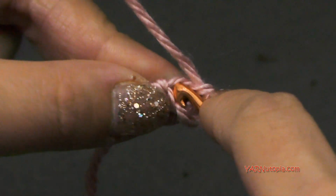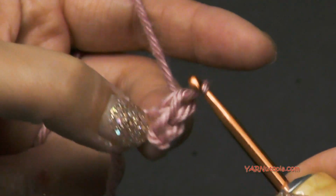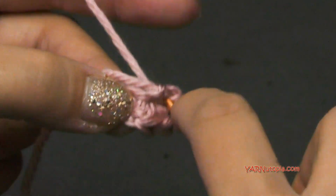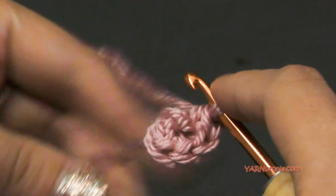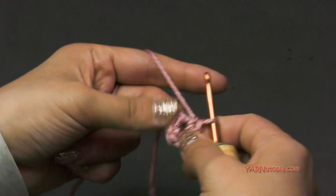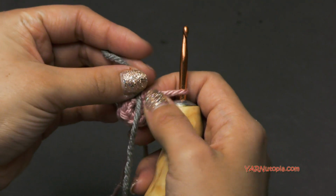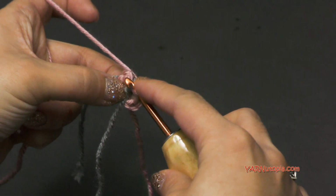So again, go in, yarn over, pull through, yarn over, pull through 2. So that's 2, here's 3, here's 4, 5, and 6. Now I'm going to be working in continuous rounds, so I am going to grab an extra piece of yarn. If you have an actual stitch marker, you can put it right in here to mark your rounds, but I'm just going to stick this extra piece of yarn in here to mark my rounds.